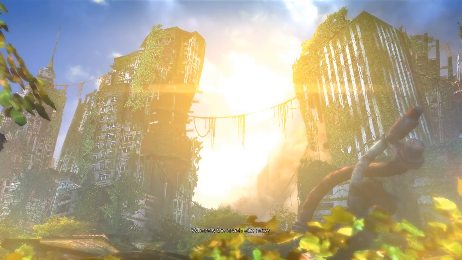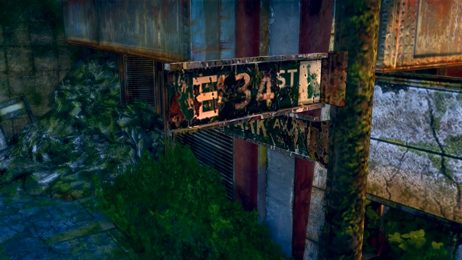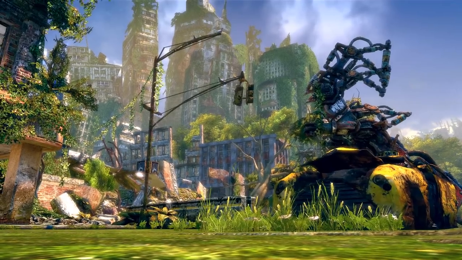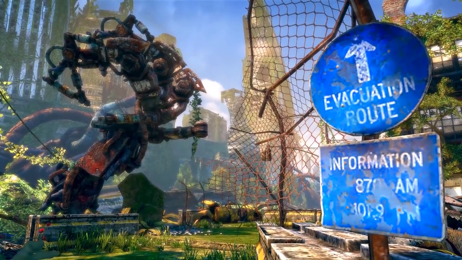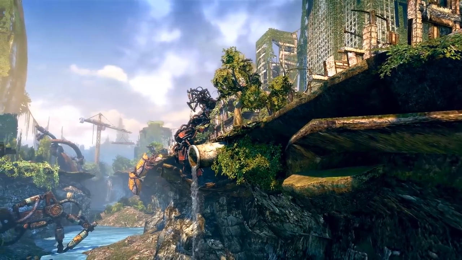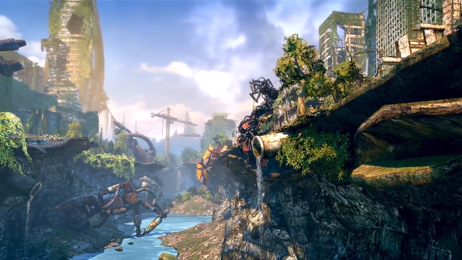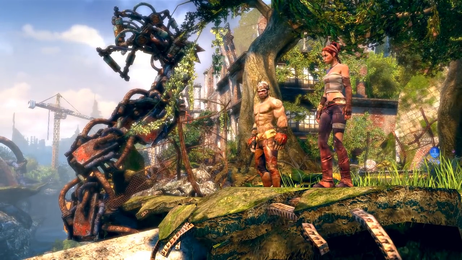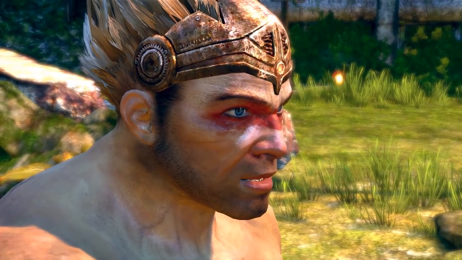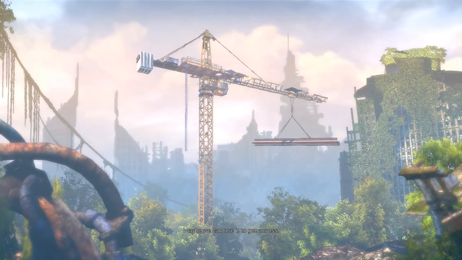Where's the crash site now? Over there. We're getting closer. Gonna have to cross this ravine? Damn. You see that metal tower? Maybe we can use it to get across.